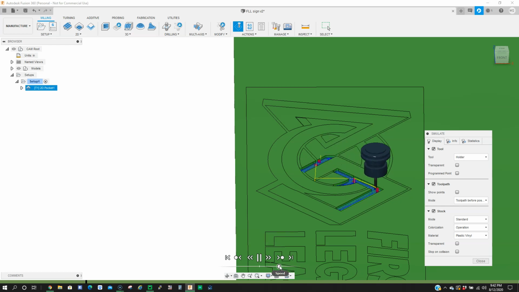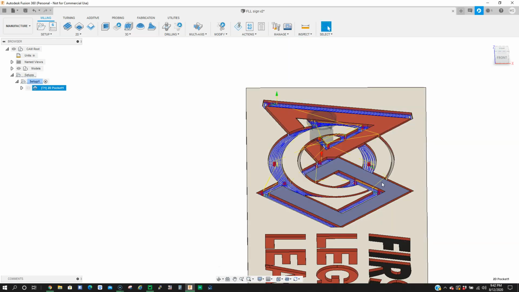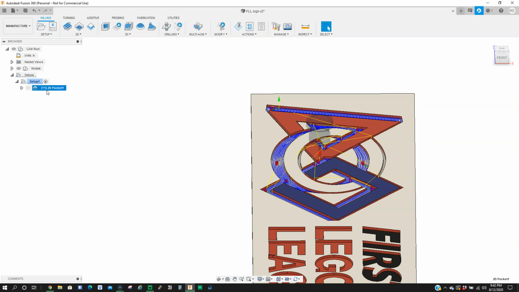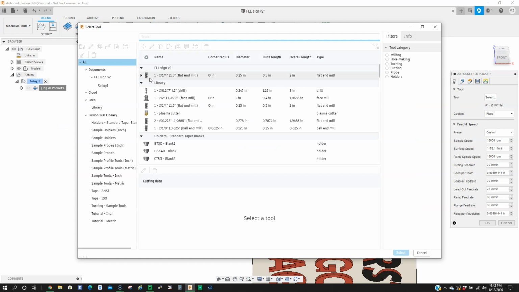I want to speed this up. So that's what it looks like. I'm going to go in here and edit this and change something. I'm going to select a different tool.